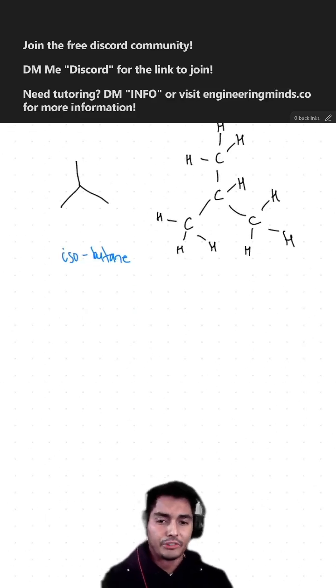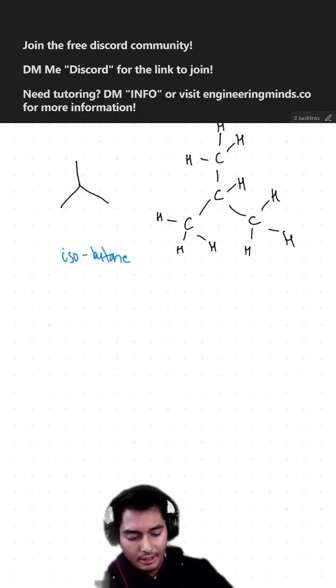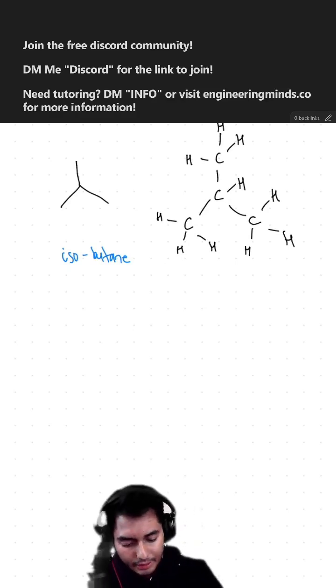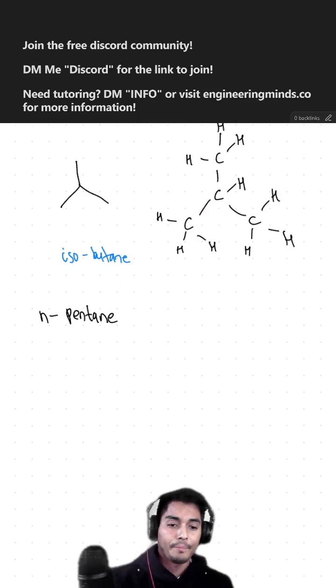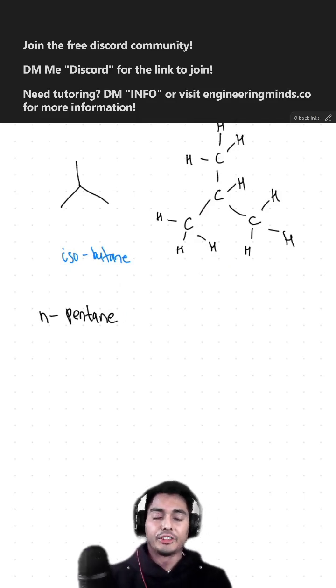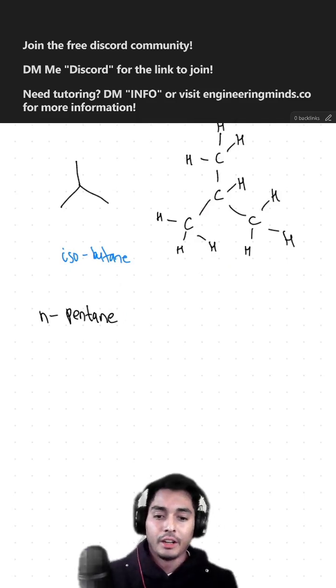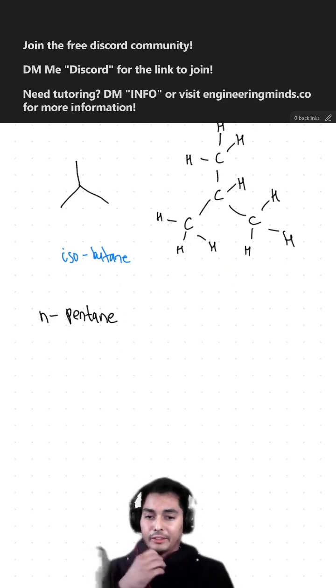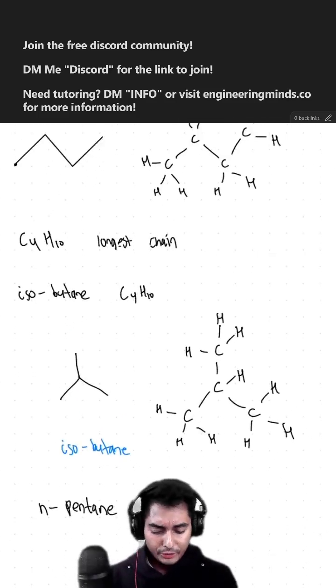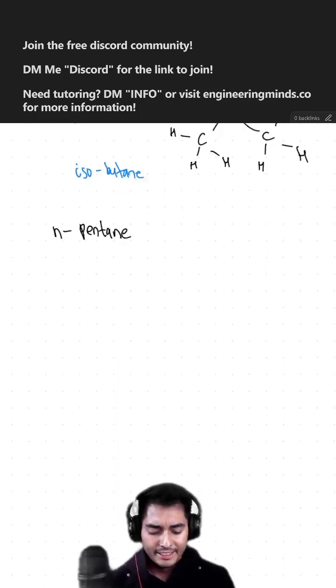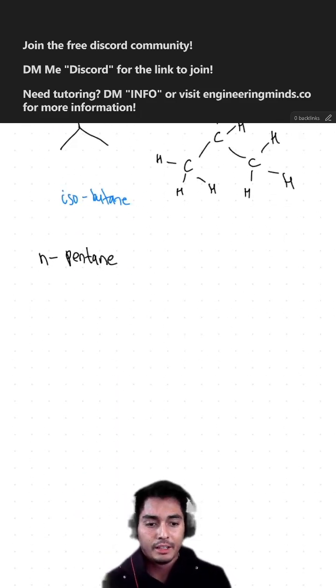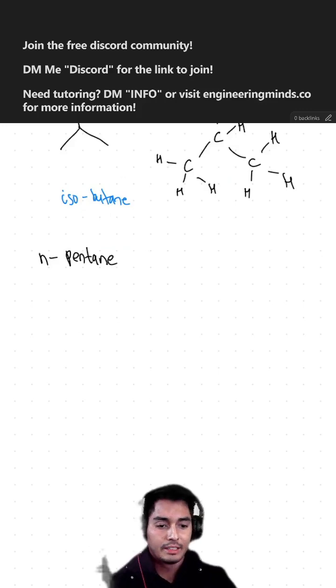So we're going to take it one step further. I want to do N-pentane. Guys, how are we doing here? Drop a thumbs up. Let's see some thumbs up or some crying emojis so I know if I'm going too fast or too slow. So pentane is easier because pent sounds like pentagon. So how many carbons does pentane have? If butane stands for 4 and pentane sounds like pentagon, how many carbons does pentane have? Comment down below.